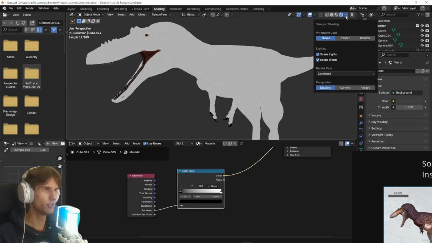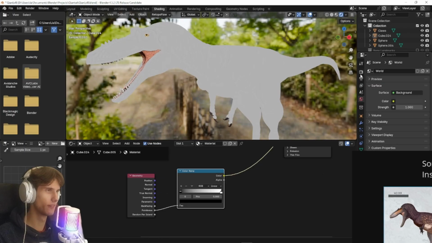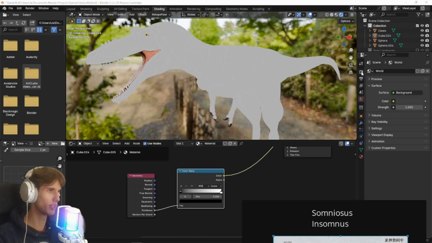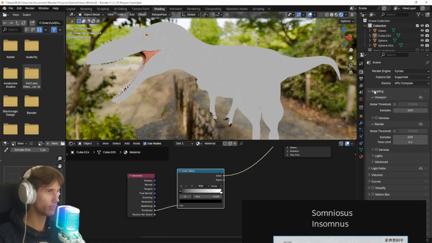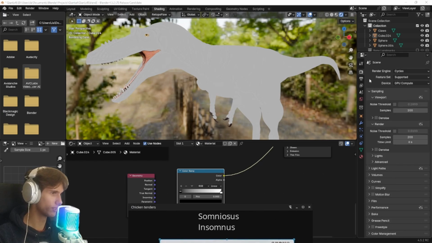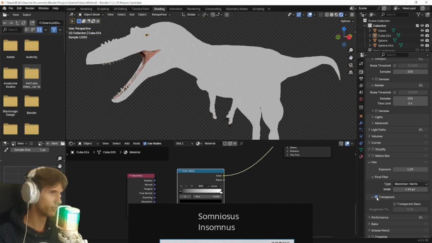That looks very weird. So let's turn this stuff off. And let's make sure that the background isn't gonna be distracting you. So let's go to render and to film, and let's turn on transparent.